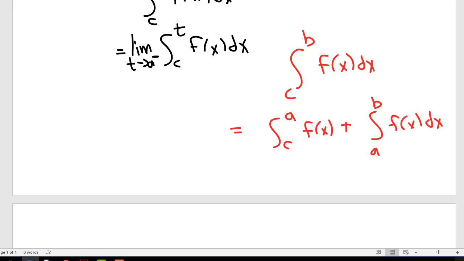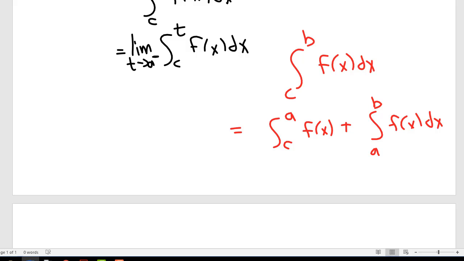What we'll typically do in this case is look at each of these integrals separately. I look at this integral, and if it diverges, then I stop and say the entire original integral is divergent. Or if I look at this first integral and it converges, then I still need to come over here and look at this integral. If it also converges, then I say the whole thing collectively converges. If this converges and then suddenly I find out this diverges, then I stop and say the whole integral is divergent.